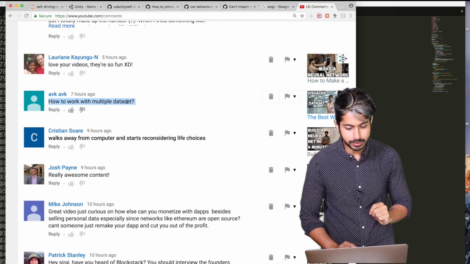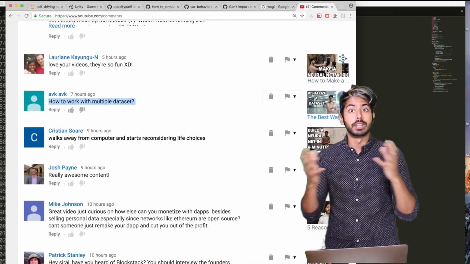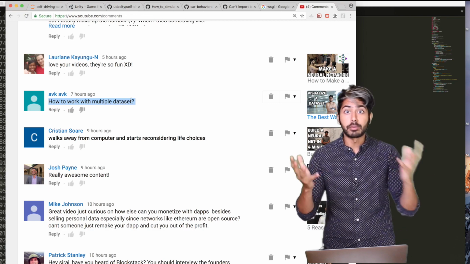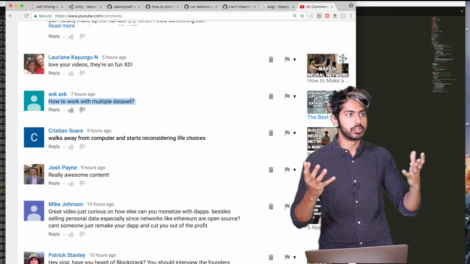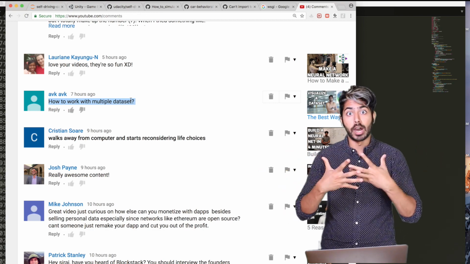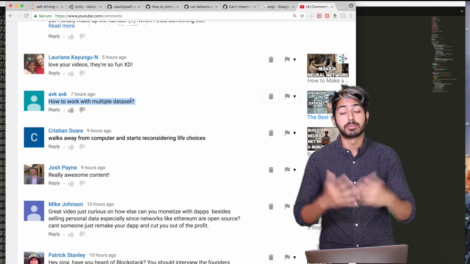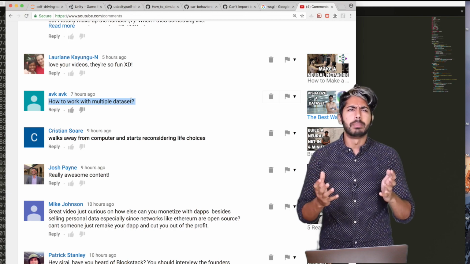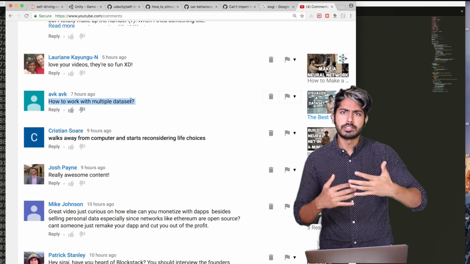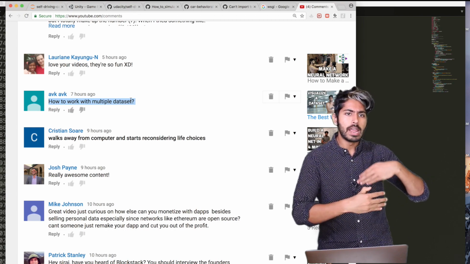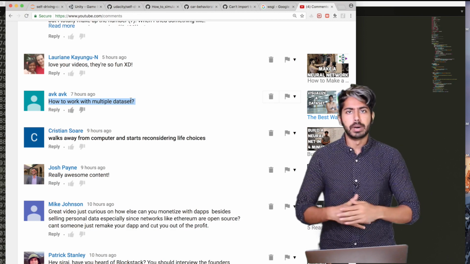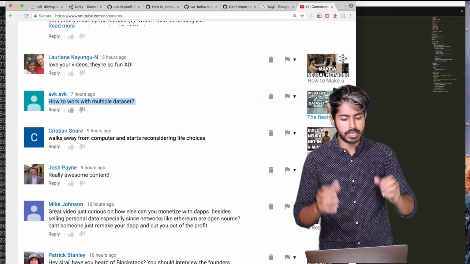How to work with multiple data sets. This is a great question, and it's worthy of a video, but essentially there are several ways of thinking about this. One way is you can just combine all your data sets into one big data set using pandas, and that's what I would do. That's probably the best way, the cleanest way. But another way you could do it is thinking about it serially. So you'll want to train your model on one data set and then train your model on the next data set. But I would just combine all your data sets into one.